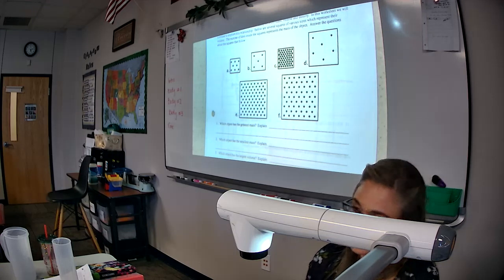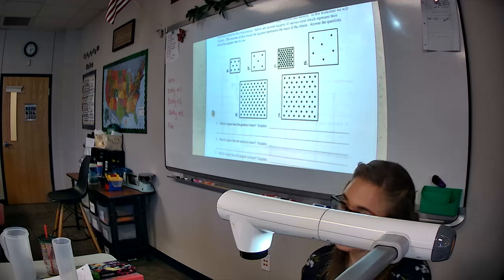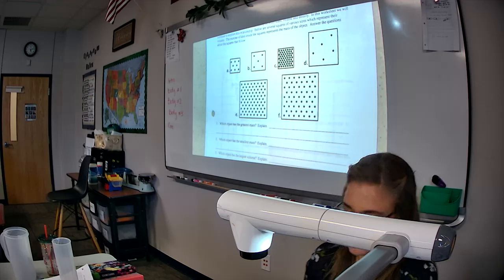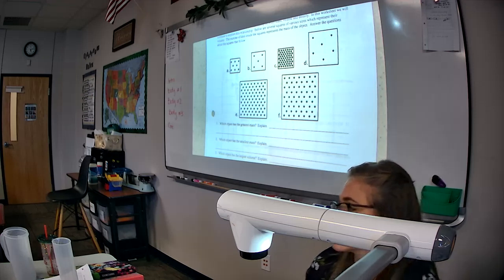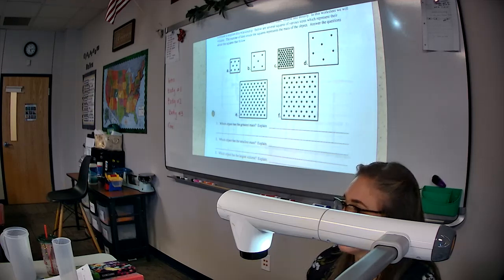Layla, what do you have? It's E because there's the most atoms. How do you know? Because even though it's smaller than F, they're not so far apart. Okay, but there is a way you can know for sure. You can prove E does have the most mass. Aiden? So E has the most mass because if you look at the items on the top and the side, the top is 8, the side is 7. So you would multiply 8 by 7 to get an answer.